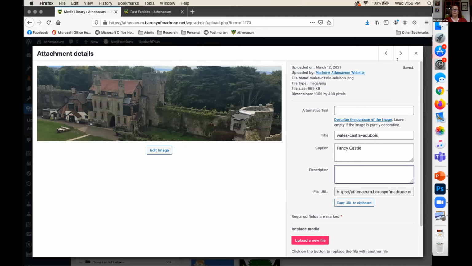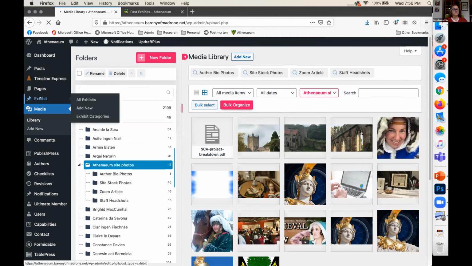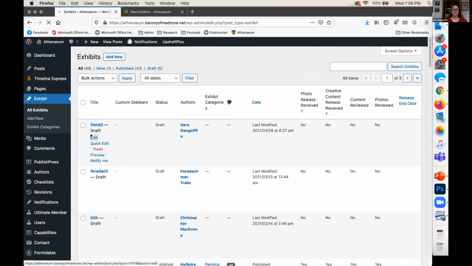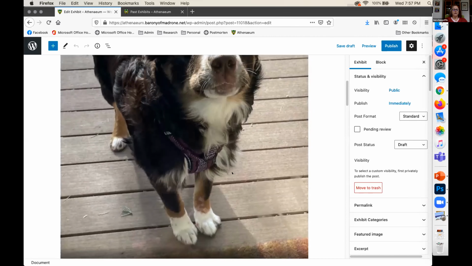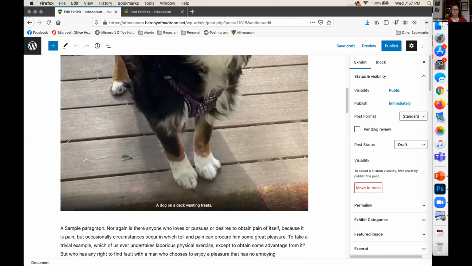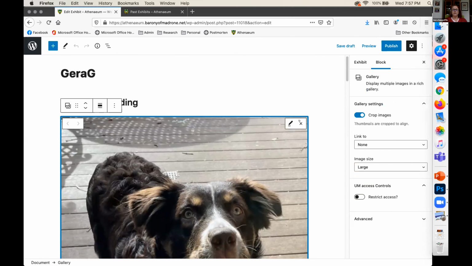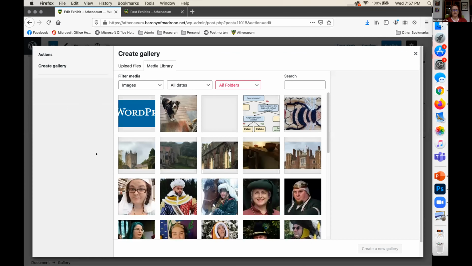And then theoretically, if I pull that castle into a page, so let me go back to an exhibit page and pull that in. All right, oh, hey, we have a dog. And I actually used that caption section, and it imprinted the caption over the bottom of my photo. I'm going to pull that out, put a different photo in, that one we just captioned with Fancy Castle.